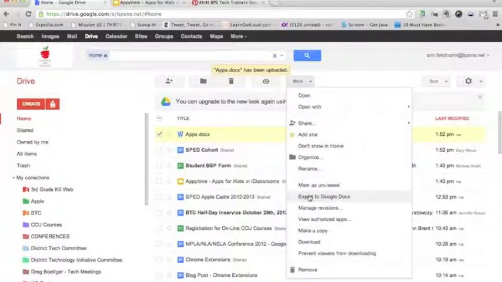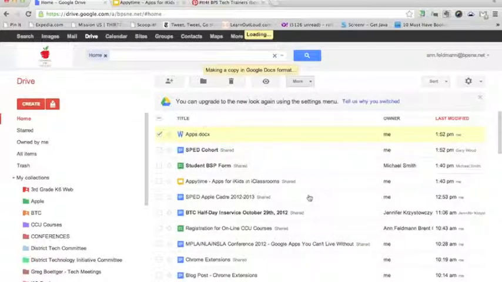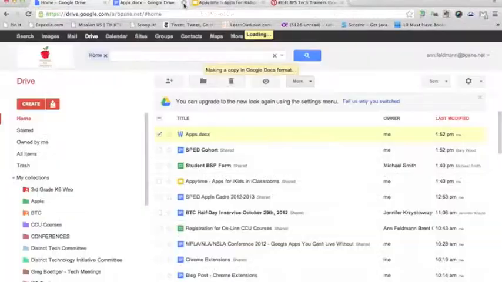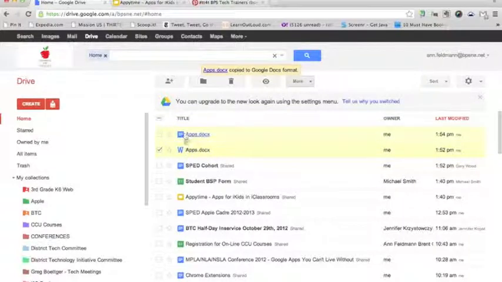So if I click on Export to Google Docs, it now makes a copy in the Google Doc format so that then all of those editing features that I have available to me in Google Docs, as well as all that sharing, collaborating, having the little chat on the sides, all of those will then be available to this document. Okay, now the other feature though is I could also go ahead and have mine already set to be a Google Doc. Okay, so just now open that up for me. So now notice I have two of these. It made a copy for me. Notice this one's now my Google Doc format, and this is my original Word one.